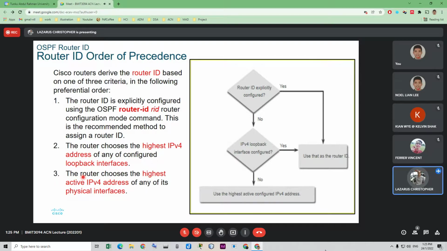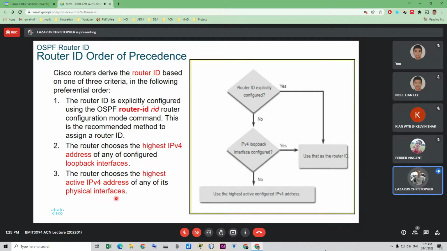The router will then choose the highest active, no shutdown, meaning not down but up interface, IPv4 address of any of its physical interfaces. So if it doesn't have a loopback, it goes to the physical interfaces. Of course, we just described the downside of choosing a physical interface's address as the router ID.